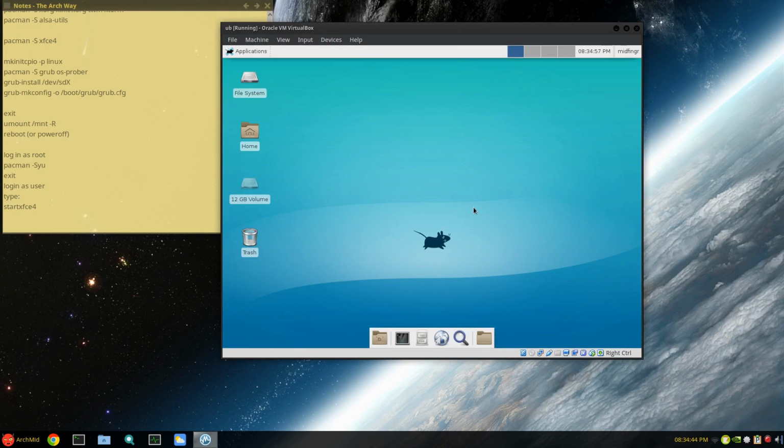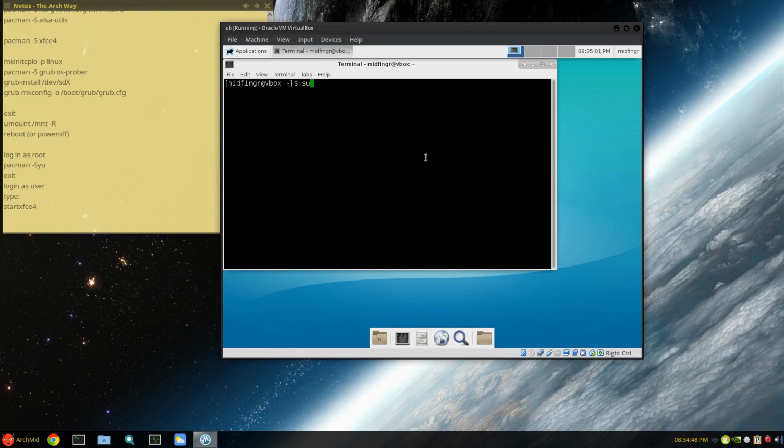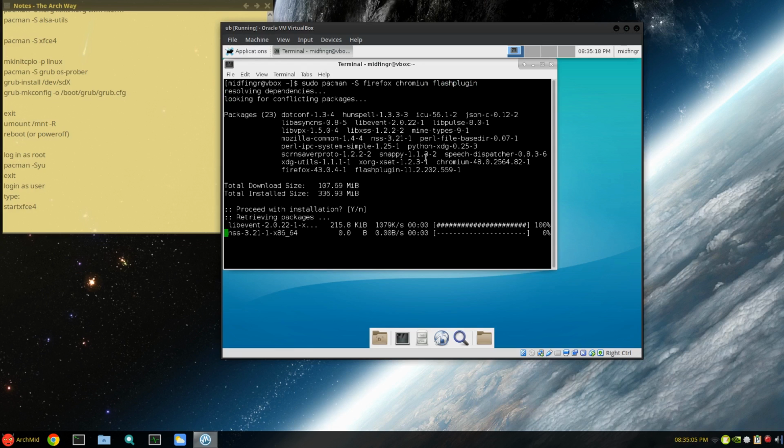Okay, so from here, you want to get a browser, sudo pacman -S firefox, or you can get both, chromium. You can get them both in one command. And if you want the Flash plugin, it'll do it for you. There you go.